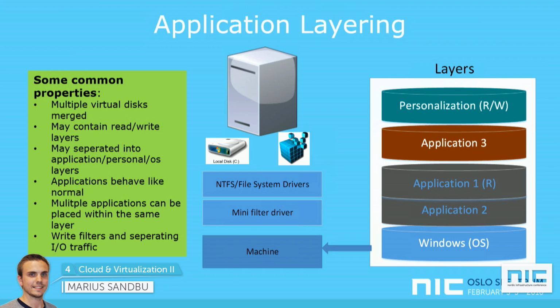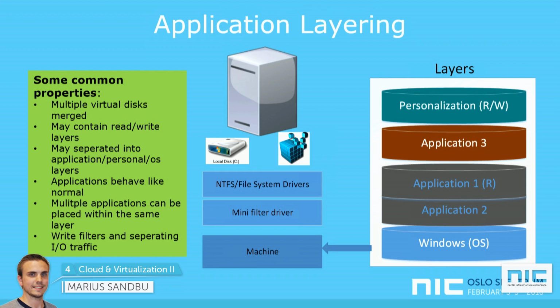So we can have application layers, which have an application install, which is a virtual disk. In most cases, it's read-only, so no changes can be made to the application. We can also add a personalization layer, which might be a profile for a user or user-installed applications, which can be read and write, so the user can install their own applications. So when they log in, they get a list of different layers based on dependencies or group memberships in Active Directory, and they get attached when the user logs in.